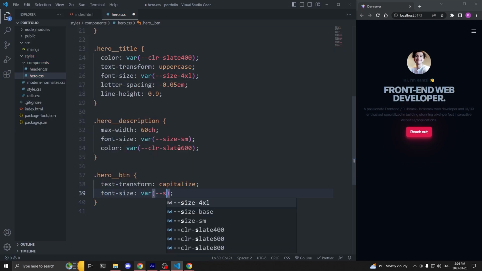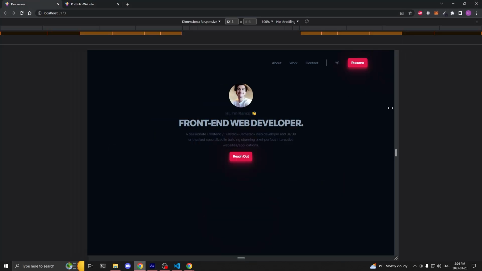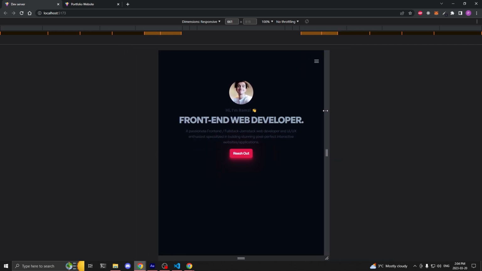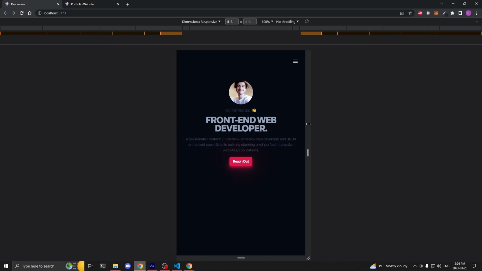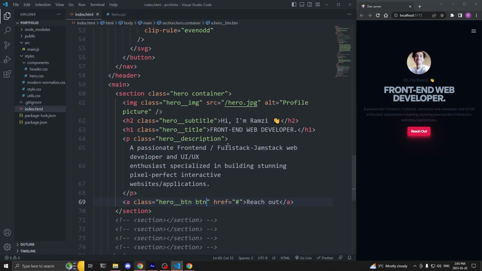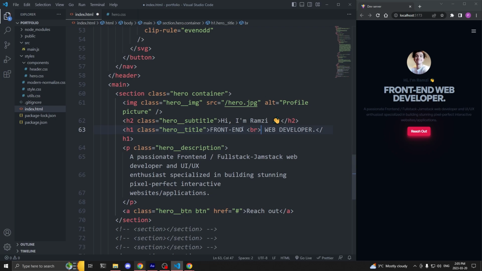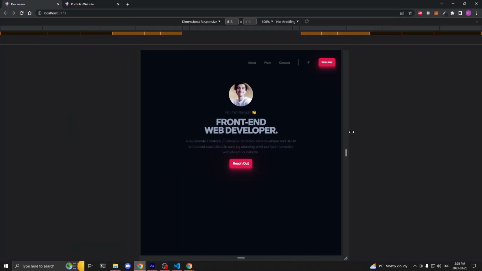Before I start adding media queries and making the website responsive, you'll notice that when I resize the page to like 640 pixels, our h1 heading goes from displaying on 2 lines to displaying on 1 line. I never want this to happen. I want the heading to always display on 2 lines. So what I'll do is over on the HTML, in the contents of our h1 heading, I'll add a BR tag in between front end and web developer. And now when I resize, my heading stays on 2 lines, which is what I want.